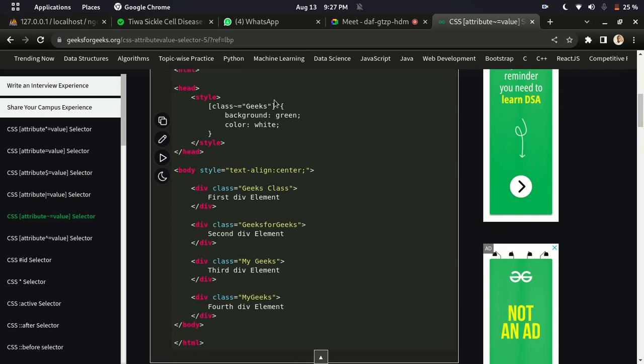Okay, enough of that. We have this one. It says, I told you some time ago that we can have so many classes inside a class attribute. Now we have two of these in here.